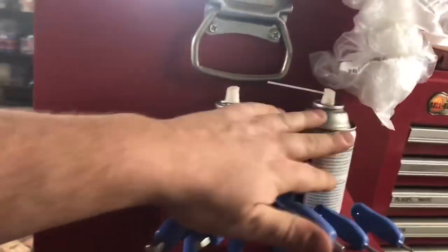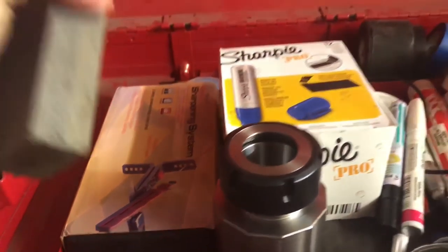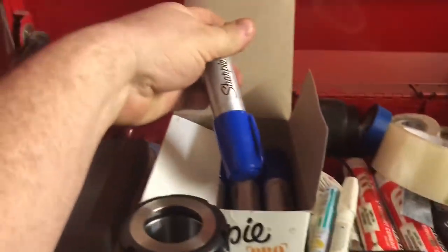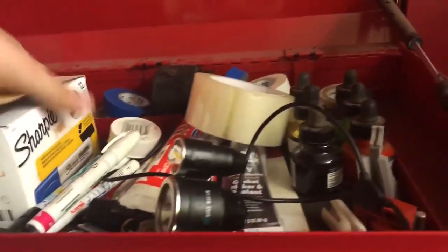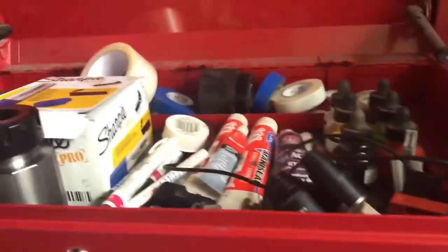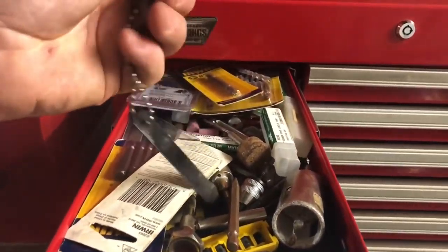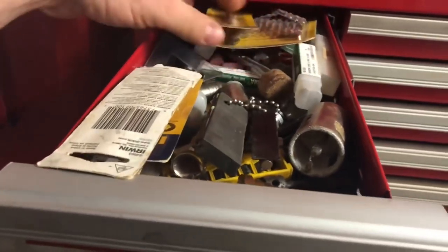Close to hand, hexes, lubricants, some stones, including a knife sharpening stone set. Quite handy. It does tend to wear down pretty quick. A box of blue Sharpies, ER40 collet block that I got from MagPro. Pens, exhaust sealants, various other things, JB Weld, Black Seal, and a light, and some various tapes and whatnot. Twisted fire starter. This is my little flint. A few other tips and grinding tools and some carbide things there.